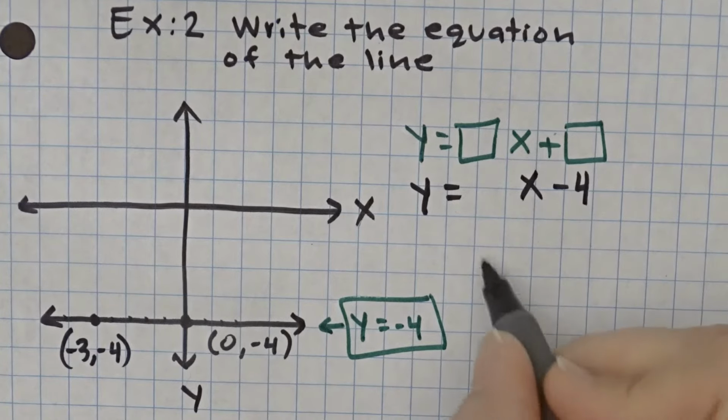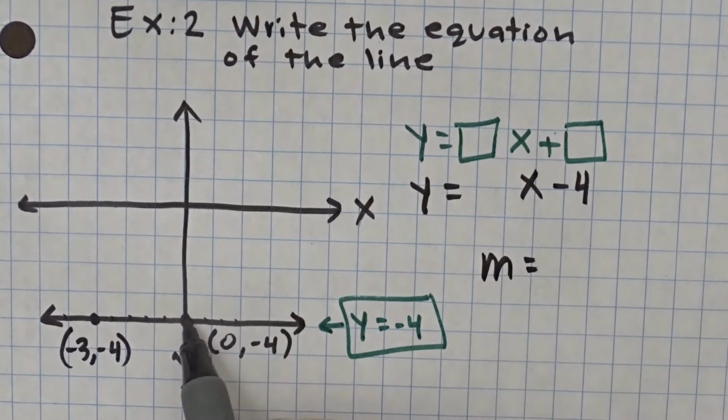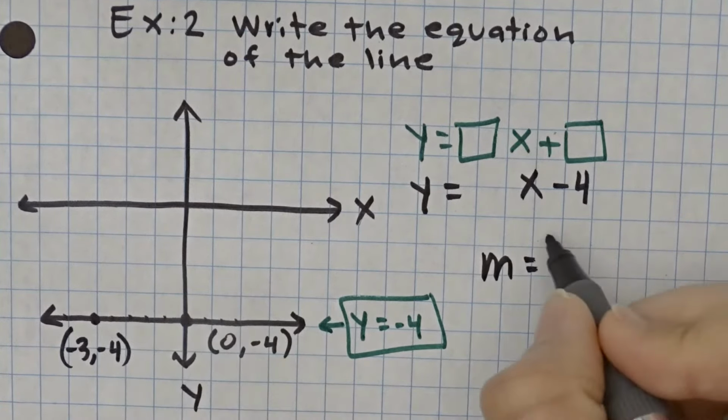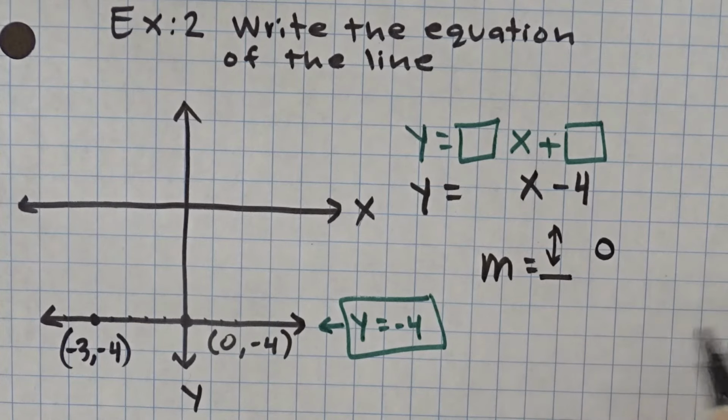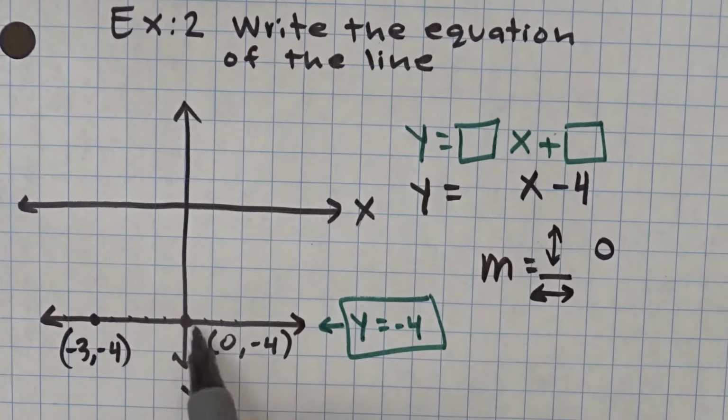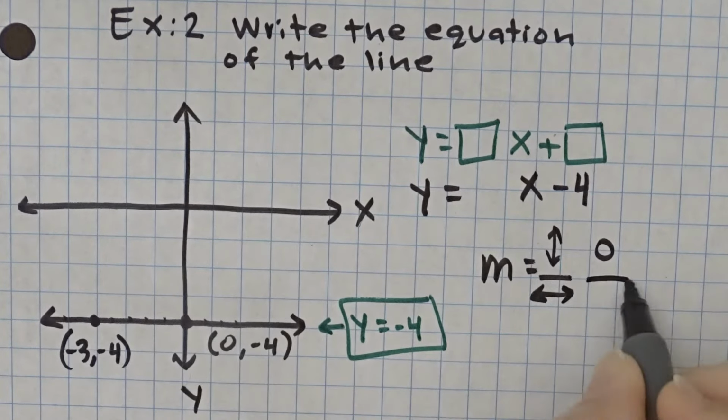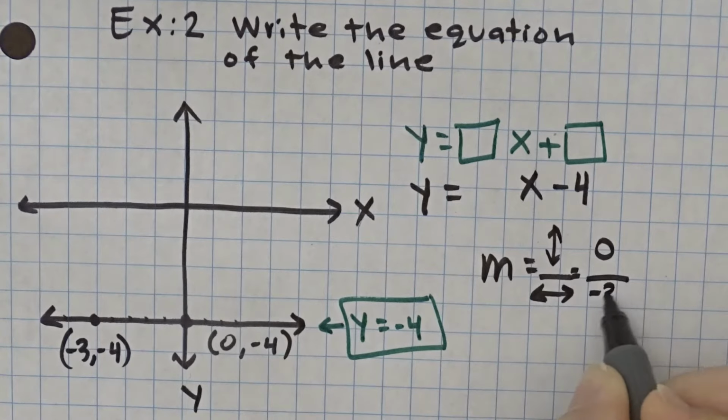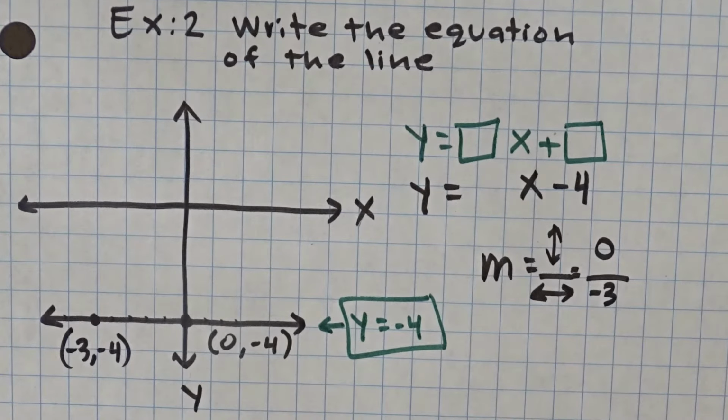Well, again, if you're traveling from here to here, what is your horizontal change? Did you have to go up or down to get to this point? The answer is no. So you had to go 0 distance, up and down. But did you have a horizontal distance? How far did you go horizontally? That's 3 units to the left, so it's -3. That slope, 0 divided by -3, is still 0.